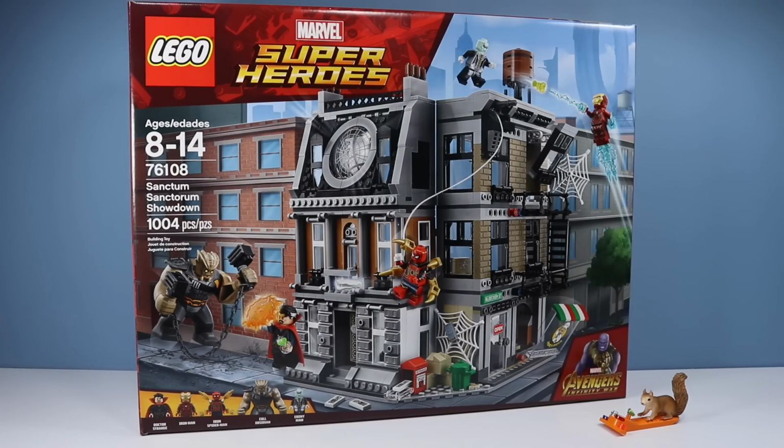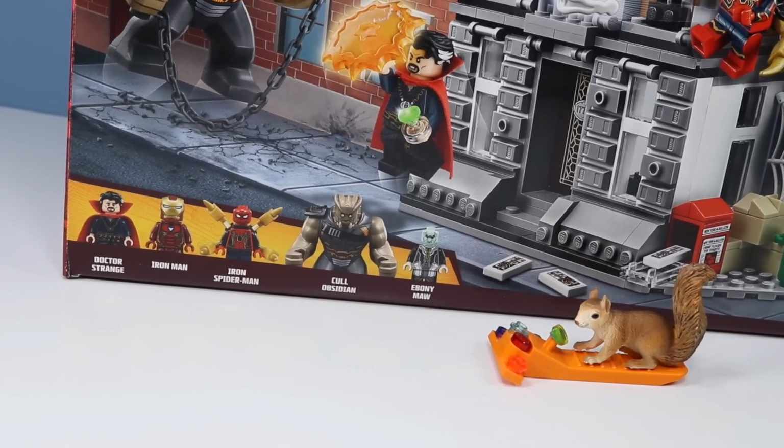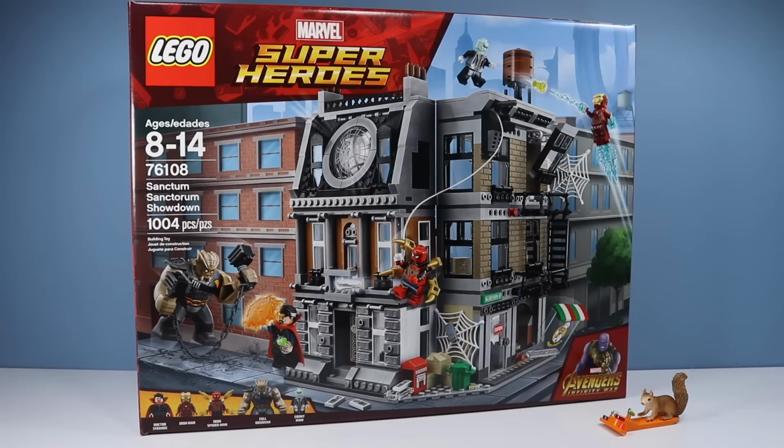It's time to bring back your Infinity Brick Separators with LEGO Marvel Super Heroes, set number 76108, Sanctum Sanctorum Showdown. Say that three times fast. 1,004 pieces with Doctor Strange, Iron Man, Iron Spider-Man, Cull Obsidian, and Ebony Maw. This box, by the way, probably has the best and most deceiving LEGO artwork we've ever seen. From the looks of it, it almost appears like it's a whole city block, when actually it's just that front corner. Just something to think about.